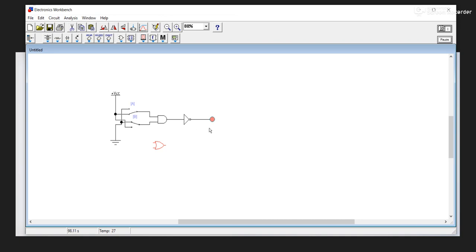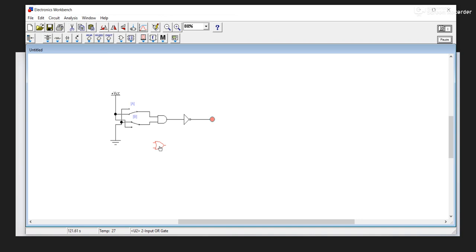Now remember that when we talk about sum of products, what are we trying to say? When we say sum of products, it means that the output is going to be a summation, and when we are talking about a summation, we're actually talking about an OR gate.